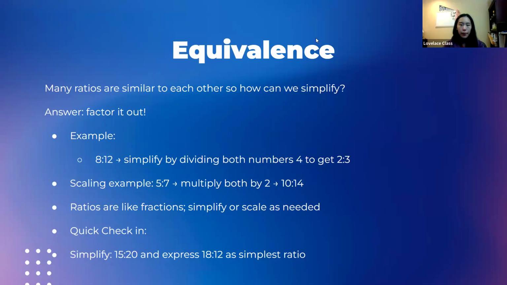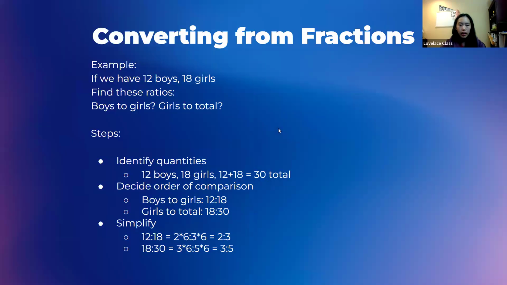So yeah, okay. I don't know why that says okay, the title is wrong, but regardless, this is kind of just another example of where you're having an in class, like if you're using classroom, right? And this is an example problem. If we have 12 boys and 18 girls, like we just said before, we want to find these ratios, boys to girls or girls to total. And I know some of you guys have already done this, but this is a step-by-step analysis of how to do this, right?